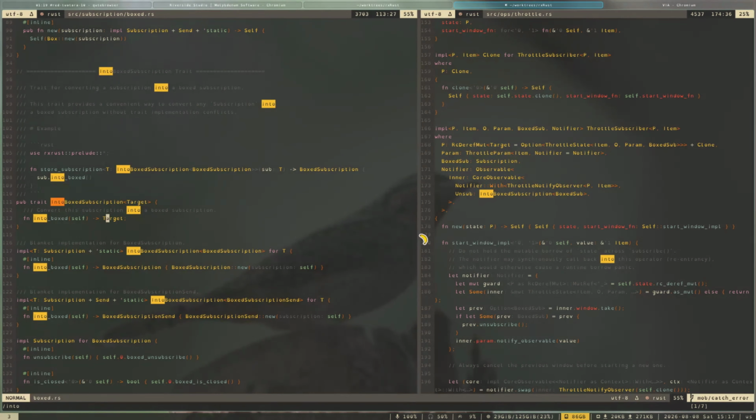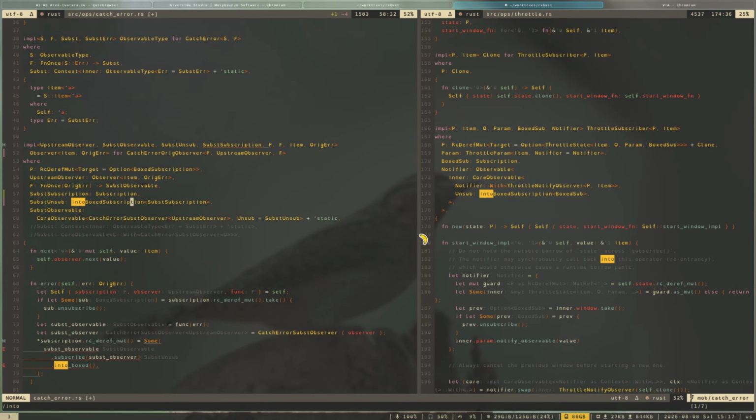Into box returns a target. Oh boy. Yeah. That's different.